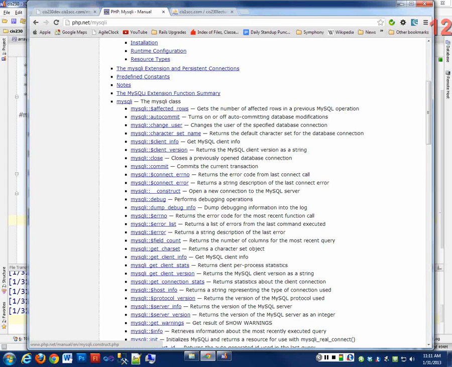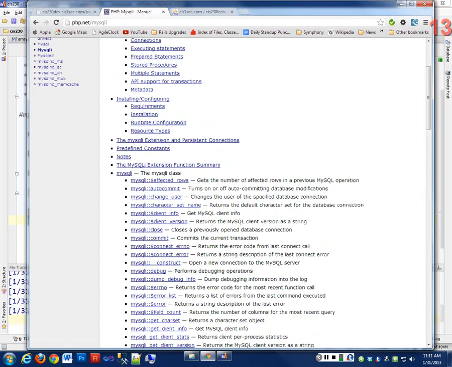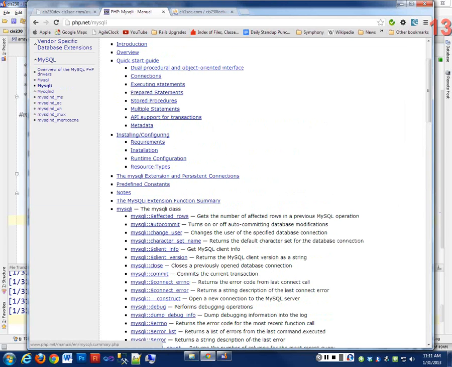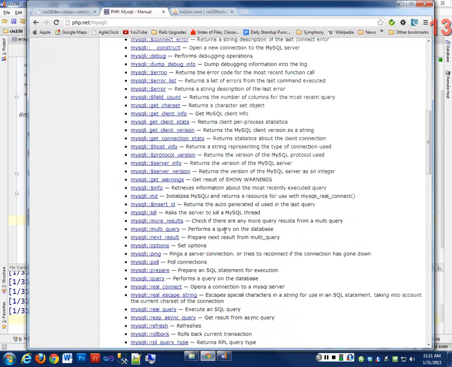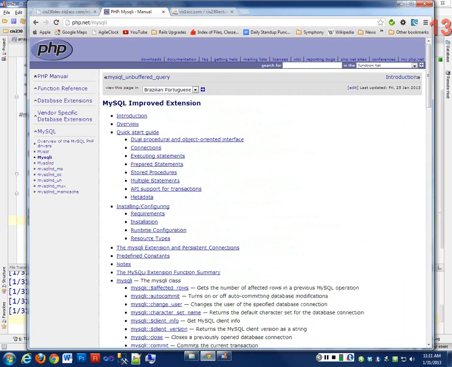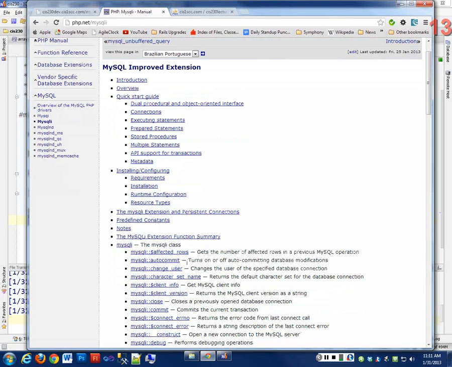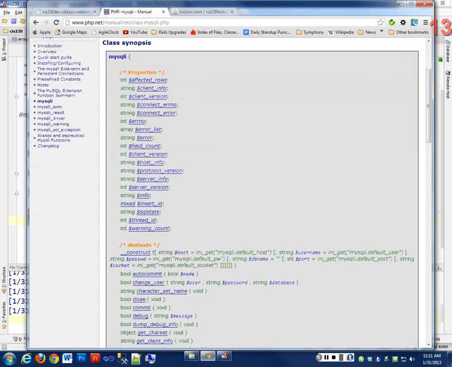This double colon is the same as thinking of the dash greater than sign. It's saying call a method defined on the MySQL object. So where's the connect method? Let's see, I don't see it. I mean, it's not connect. It's called new. When I create a new one, where is it? No, that's not what I'm looking for. Let's just go here.